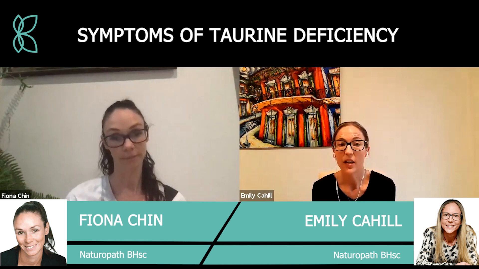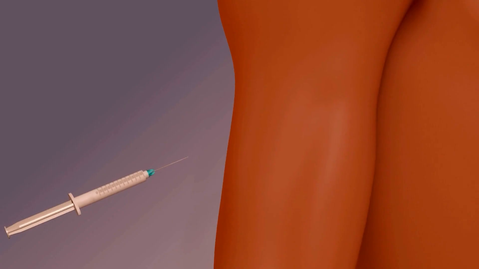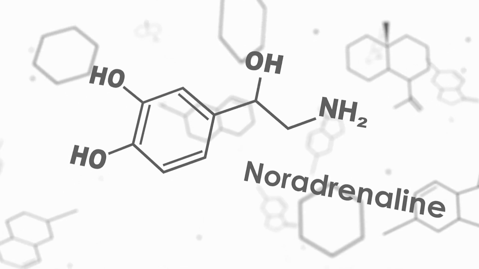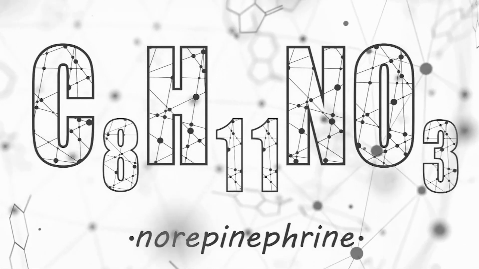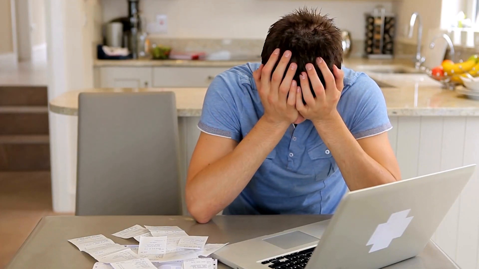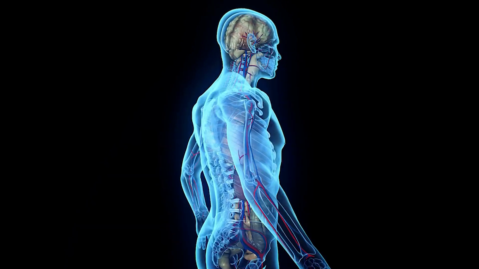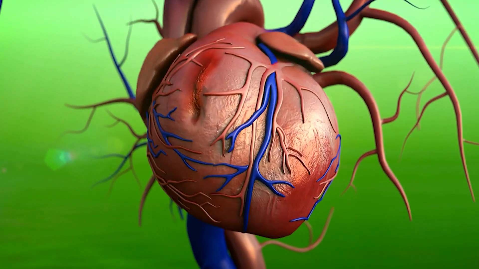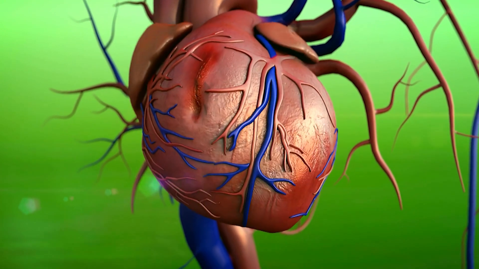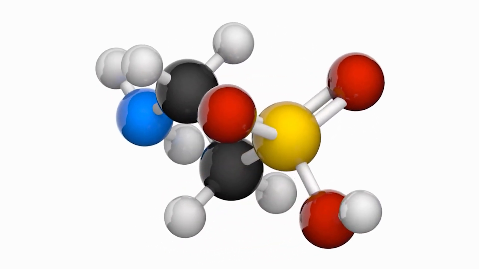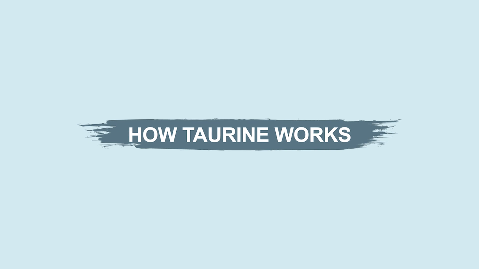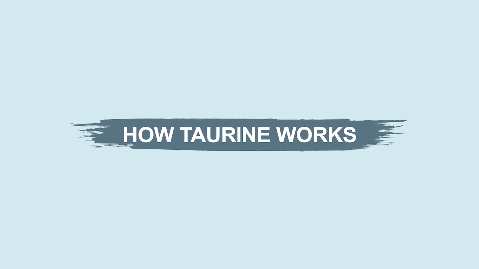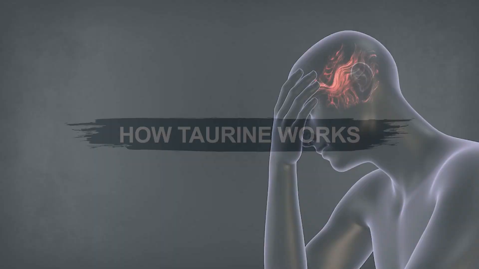It can also help with reducing adrenaline — which you might know as epinephrine — and noradrenaline, or norepinephrine. These are secreted in times of stress and can increase blood pressure by causing blood vessels to constrict, make your heart go really fast, and give you the tremors. So taurine can help reduce those physical signs of stress. And if you're diagnosed with a chronic disease like chronic kidney disease, stress is part and parcel of what goes with it.